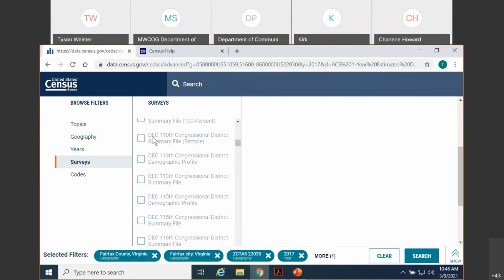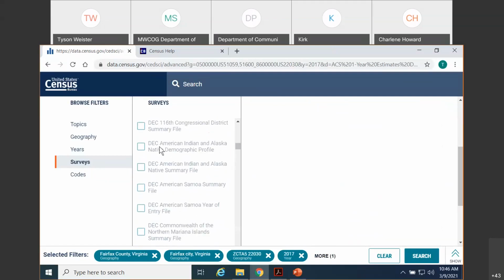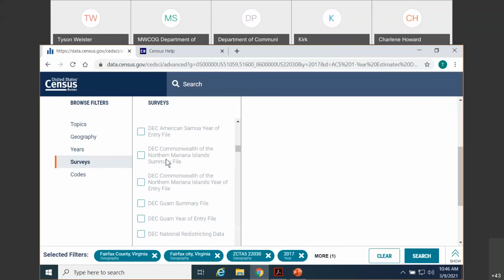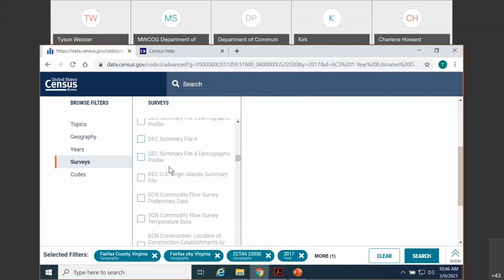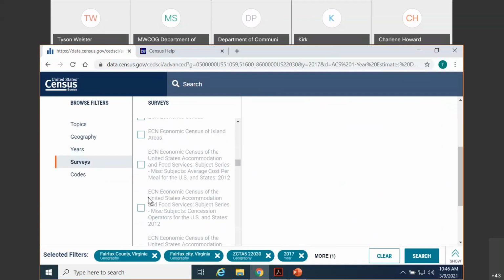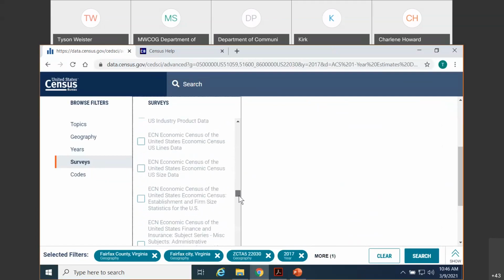In terms of upcoming releases for the decennial census that you may be interested in, some of the popular ones are the redistricting data set, as well as summary file 1. So if you wanted to limit your results based on those surveys and programs, you would look for those options here. And then you'll see ECN for economic census and a few others as you scroll through.